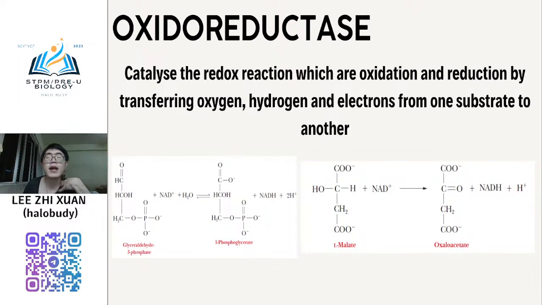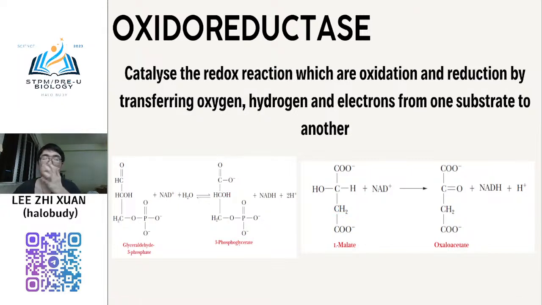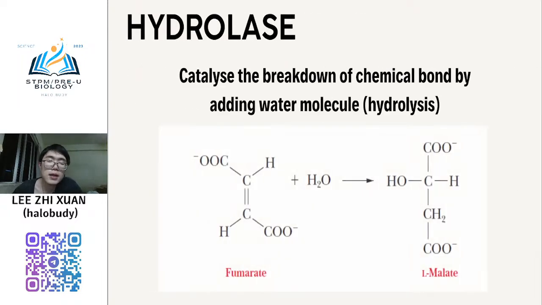So if exam, kalau exam dia keluar and then it want you to give example, you just refer to your chapter 5, chapter 6. Any chapter 5, chapter 6 that involve oxidation and reduction, you can write it. Any reaction. These are the two examples, but actually got more. You just refer to it.